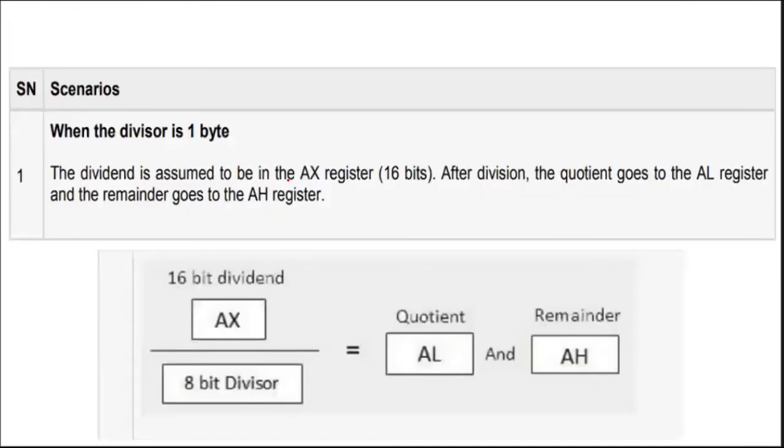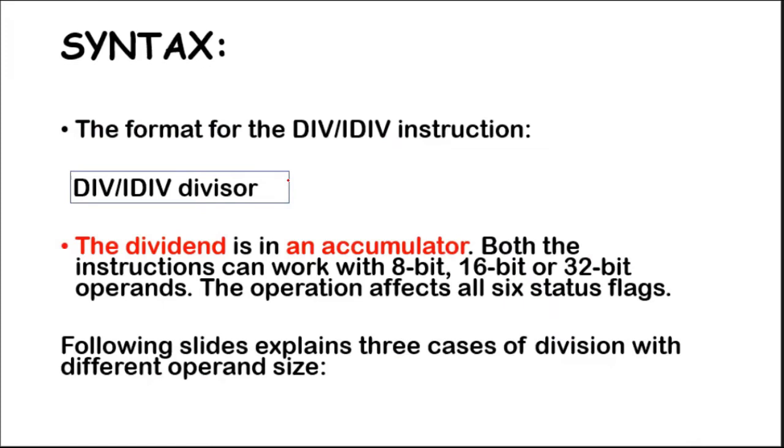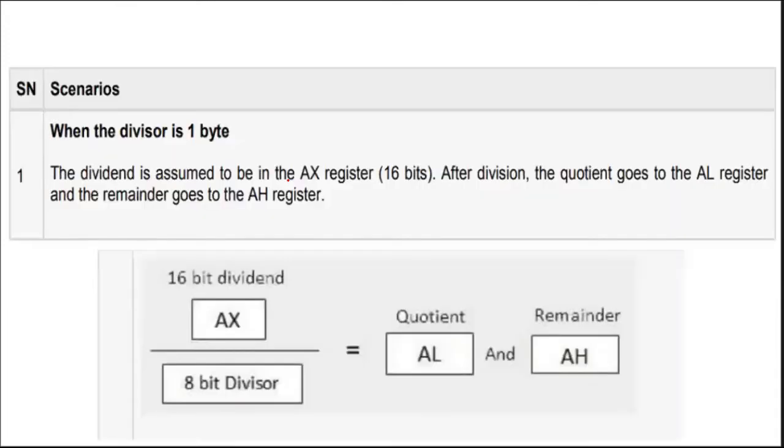So it carries the same notion like the multiplication. So for example, okay, let's look at this one. The DIV and the IDIV affect all the 6 status flags, okay? You'd see that in the picture I sent you, there are some flags that were up, right? We call them status flags. Okay. So when you want to divide, when the divisor is just 1 byte, the dividend is assumed to be in the AX register. 1 byte means more like an 8-bit register, right? Okay, so the dividend is assumed to be in the AX register in the 16-bit.